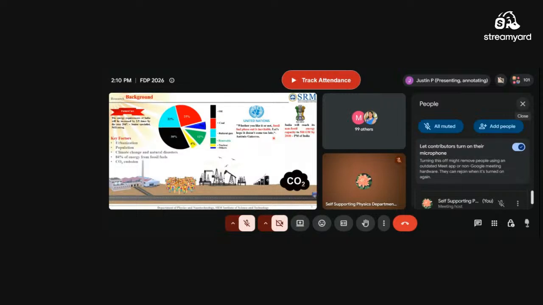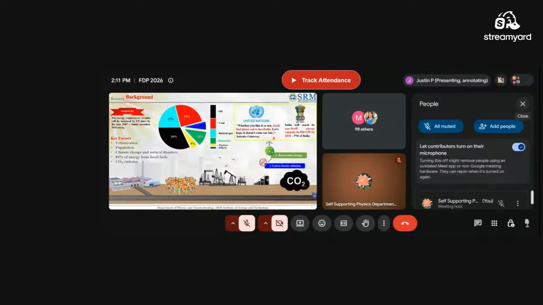That is his statement. And the Prime Minister of India also claimed that India will reach its non-fossil fuel energy capacity of 500 gigawatts by 2030. So it is like Abdul Kalam's dream, but our Prime Minister's dream in 2030 is also to reach 500 gigawatts of energy capacity in India without the use of fossil fuels. Because once we use fossil fuels, again the CO2 emission and all other issues will come. So that is why we have to look for an alternative.